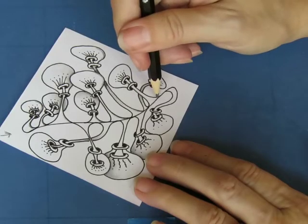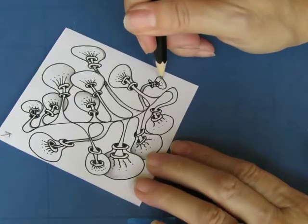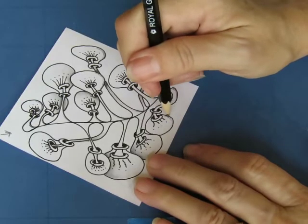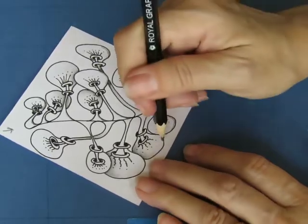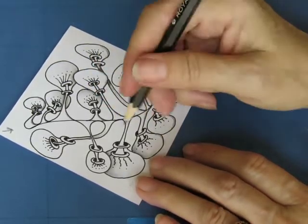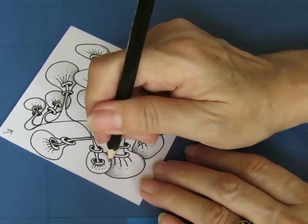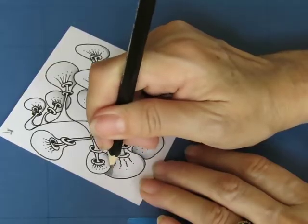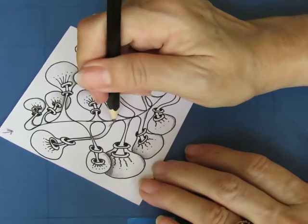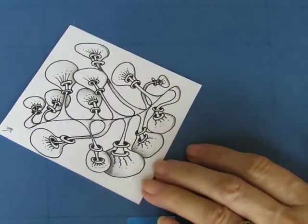A little bit here on this side, a little bit here on this side, a little bit on this side. And then on the other, it'll be here, and it'll be here. And that'll be here. It'll be on this side of this one, and this side of this one. And here. And much darker here for that same reason. And then it'll be here, and it'll be here, and it'll be here, like that. Okay, let's give that a go.